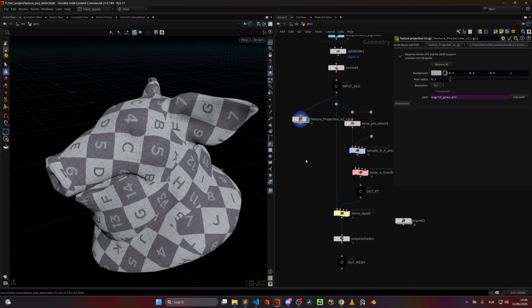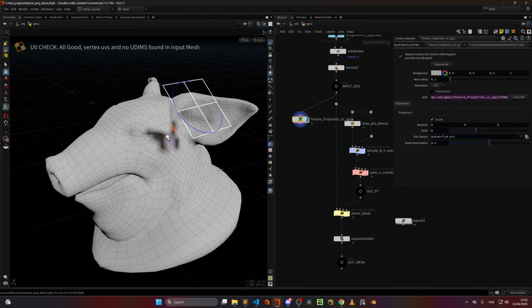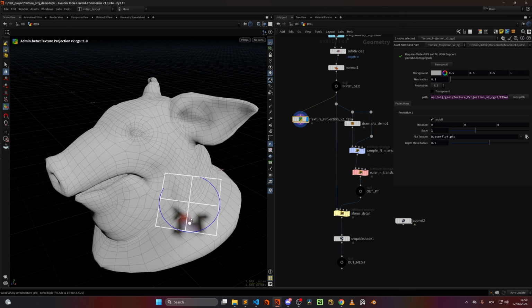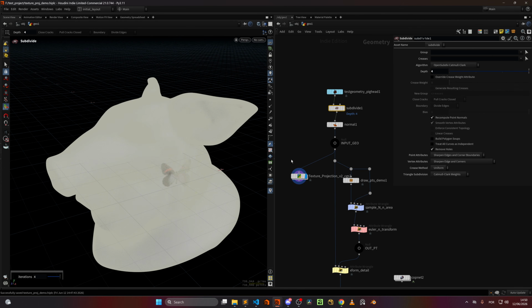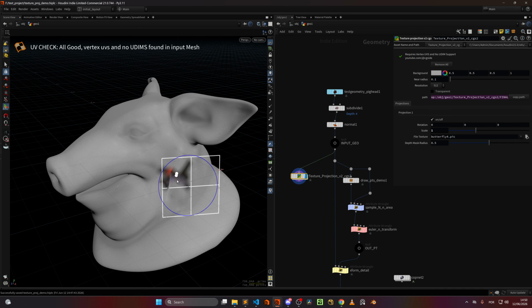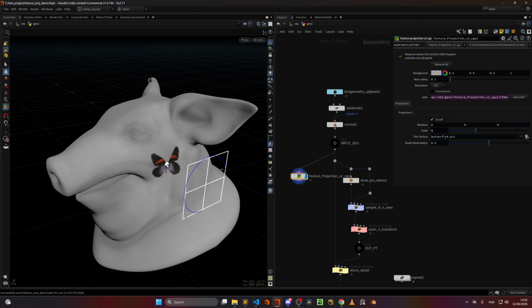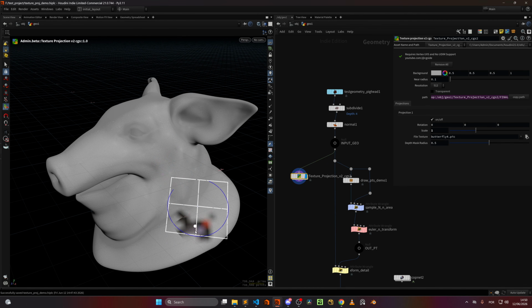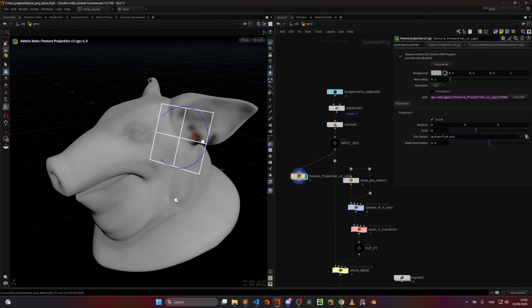So as the final tip, I wanted to share how I improved the texture projection tool to basically increase its performance by a lot. As you can see, I have this projection in here and it's moving pretty fast because we have a low poly mesh. And if I increase this, let's say to 4, so we get almost 1 million points, and if I drag, as you can see, the performance is still there. I just need to grab it and move it, and everything works just fine.